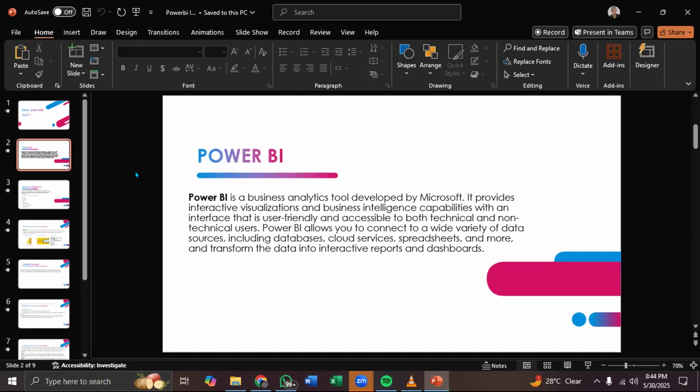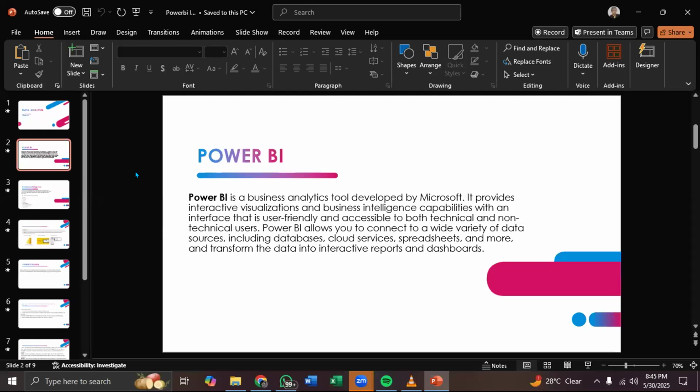I said it's a business analytics tool developed by Microsoft and it also provides interactive visualizations. The main purpose of Power BI is to build an interactive report or dashboard. That's the main purpose. And it provides way more tools than Microsoft Excel provides.